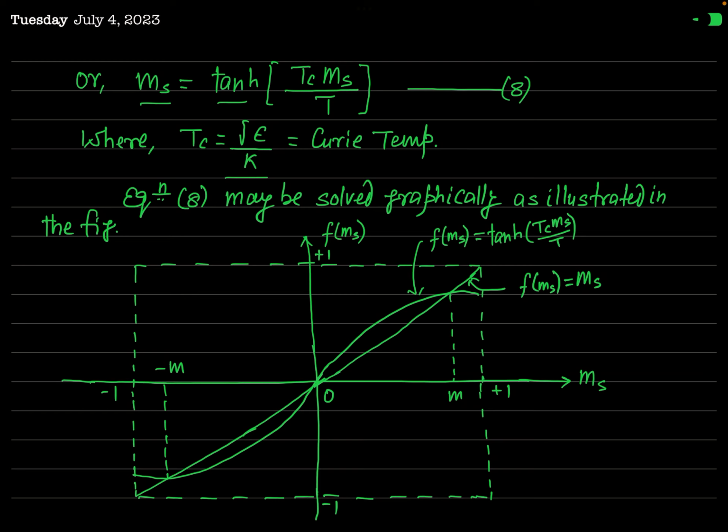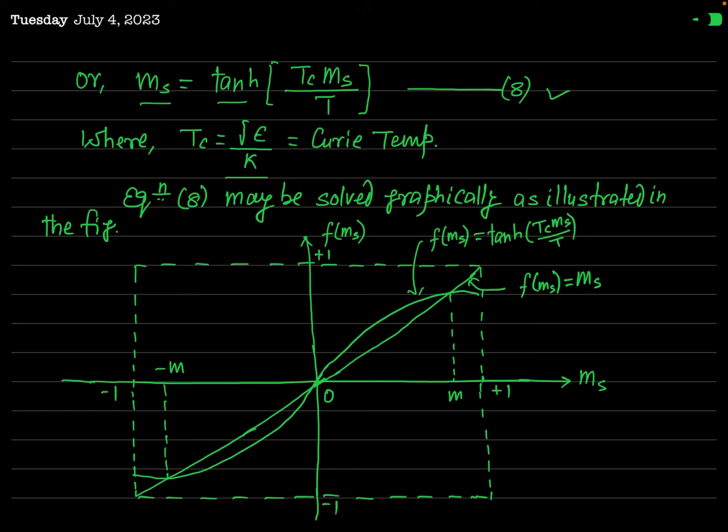But how can we say this? For this, we have to solve equation 8. You can see that this equation cannot be solved analytically. There is no analytical method for the solution of such an equation, because this is called a transcendental equation. Any transcendental equation finds its solution by two methods. The first is called the graphical method, and the other is called the numerical method. Here we will see the graphical method for the solution of equation 8.